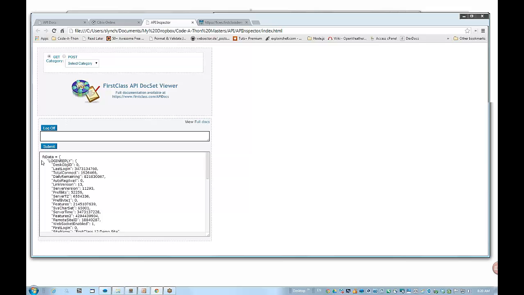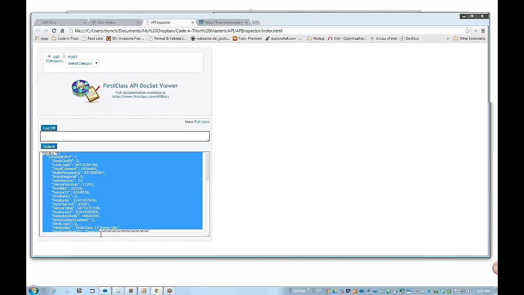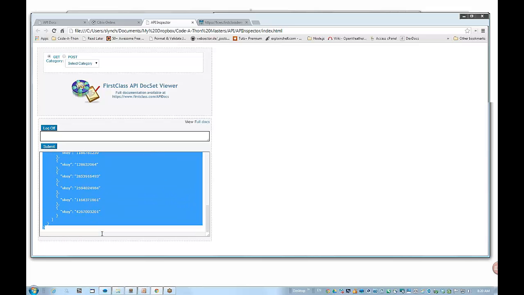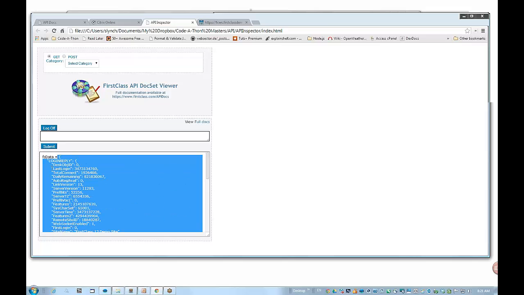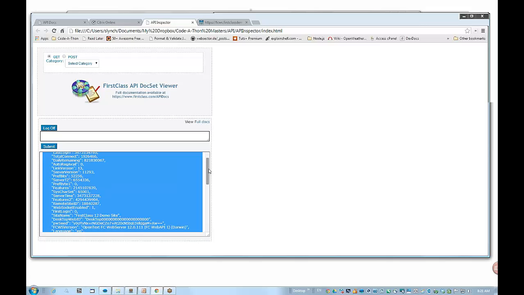And this is the JSON-P response, and it sends back information to me that I could present any way that I want. I just have to be able to parse that data. So we can see that I'm applying it to a variable called FC data. So we have a login reply, and we get this information, like this number here that is last logged in. I've got server information. I've got what sets of features that I've got. And these are all just numbers that we need to somehow be able to translate, if you like, and be able to present to our users as HTML.